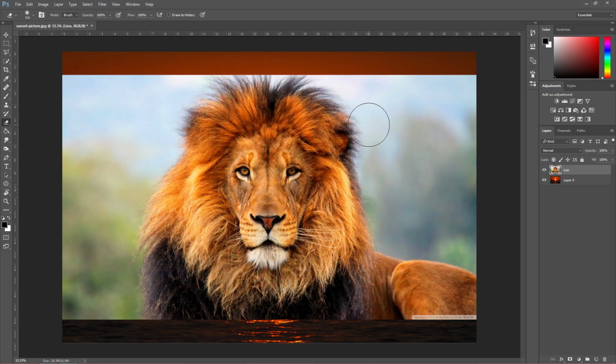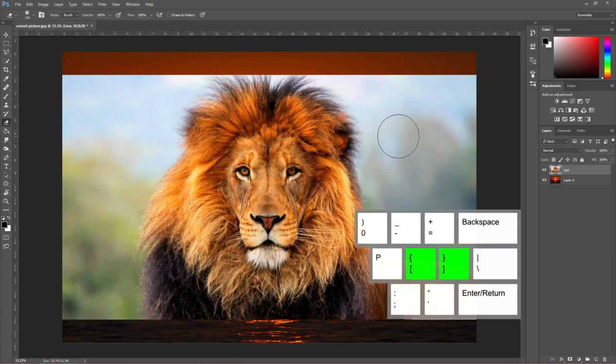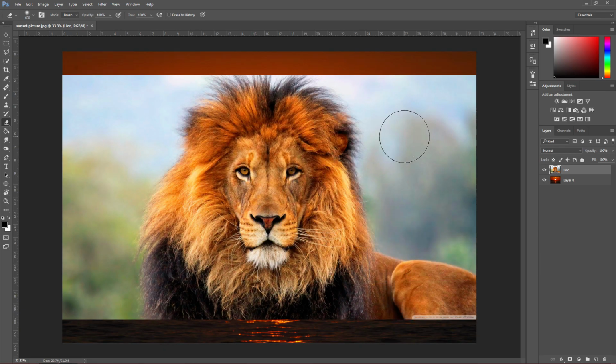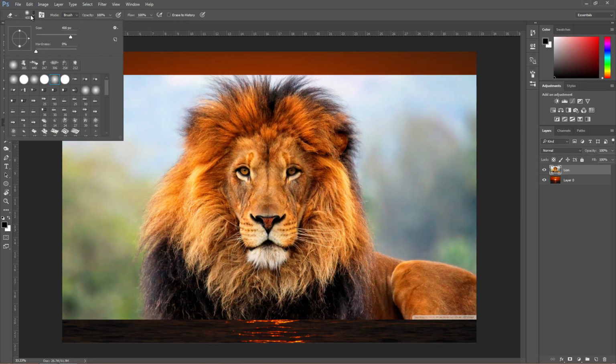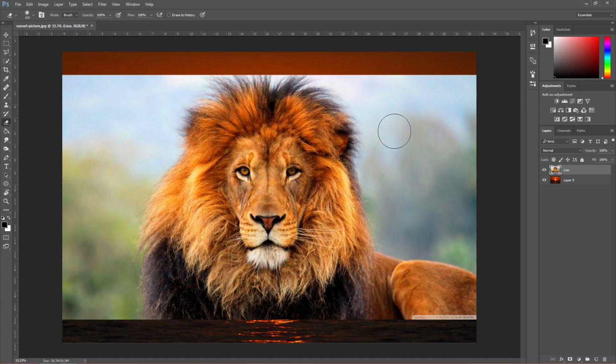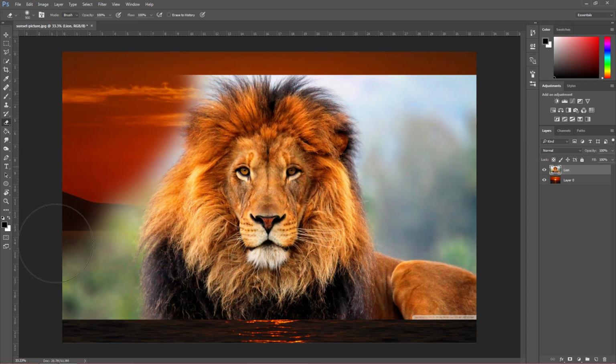One thing that you should know about the eraser tool is just like the quick selection tool, the shortcut key to make it smaller and larger is the first square bracket and the end one. This will just make it smaller and larger. It's a lot quicker than going to up here and then changing the size of it. So that is a useful thing to know. So if I use the end square bracket, it will make it larger. And now I'm just going to go around my image.